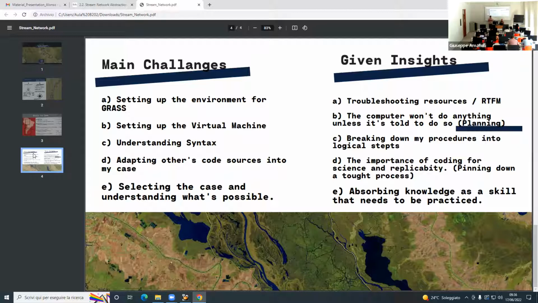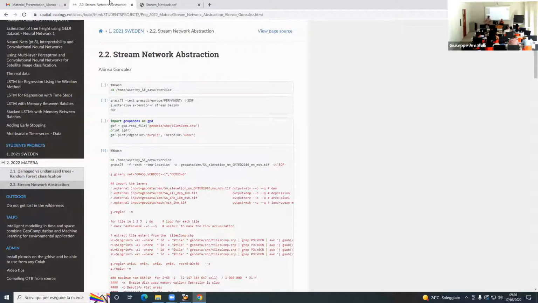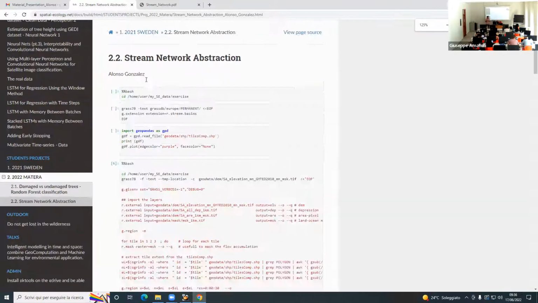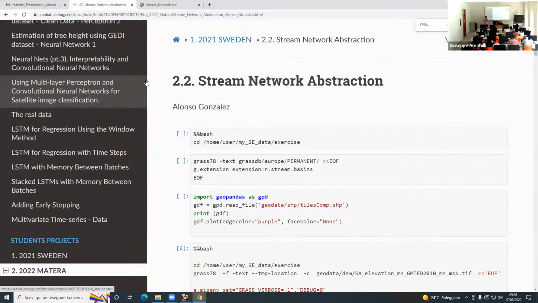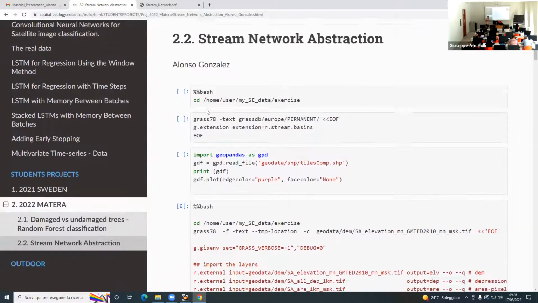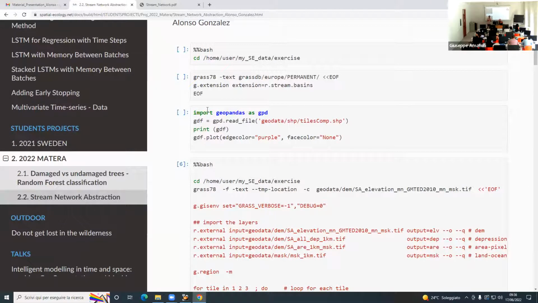So I'm going to show you the code. Okay, so we are running on GRASS 7.0. The first thing that I needed to do was go from GRASS 7.6 to 7.0.